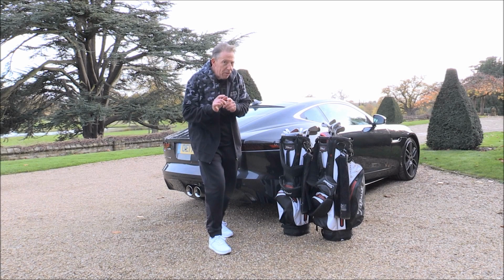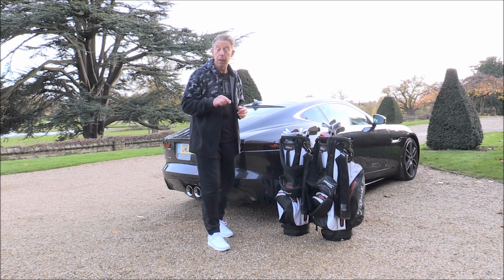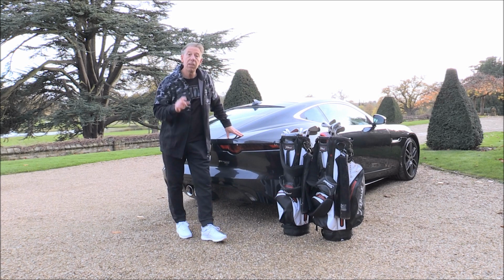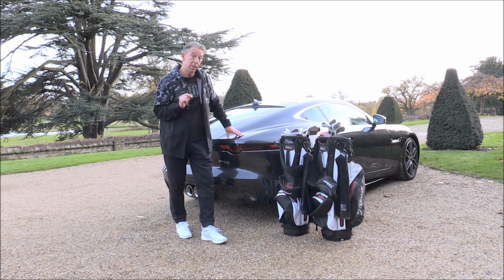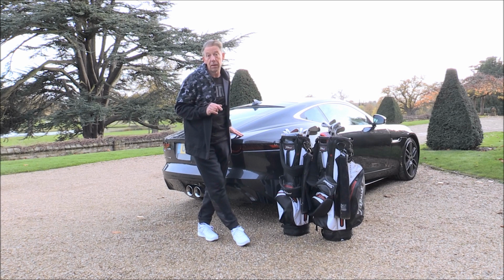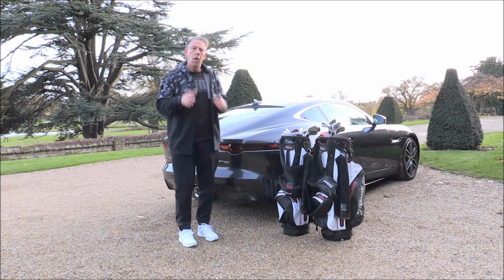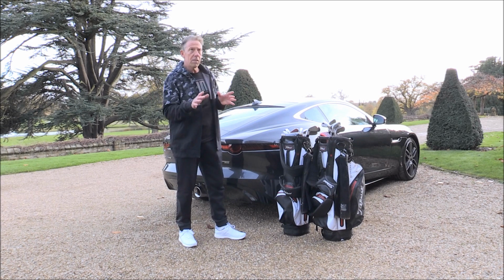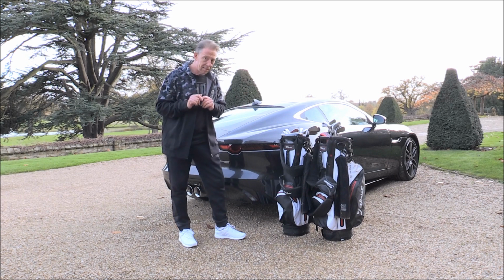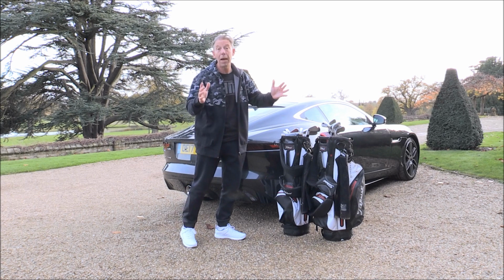So you're probably wondering, why has Andy got two sets of golf clubs standing here? All will become apparent in a couple of minutes. This is the F-Type Coupe. The F-Type Coupe has over 400 litres of boot space, and the bods down at Jaguar have told me I can get two sets of golf clubs in the back. Rather handy if you're picking up your mate on the way to the golf club. However, on the convertible version of this, which is around £5,500 more, you've only got 196 litres of boot space, so you probably wouldn't even get half of one of these in there. You just about manage a man bag.